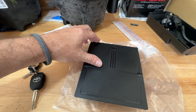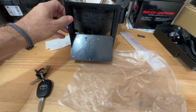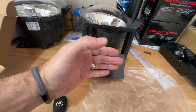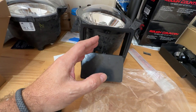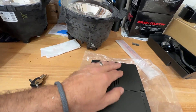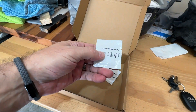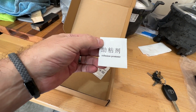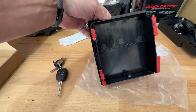Again, for a very inexpensive little piece, pretty cool. The door opens and obviously, sitting inside the center console, you can stick stuff down here. Could be anything — could be your wallet, your keys, whatever if you want to leave those in the truck. Not something that anybody is going to realize is there right off. The kit came with the little device as well as a couple of what I'm assuming are alcohol pads — it says on here 'adhesion promoter.' I'm guessing these are just alcohol pads, and that's to clean up the area where the double-sided tape is going to stick.